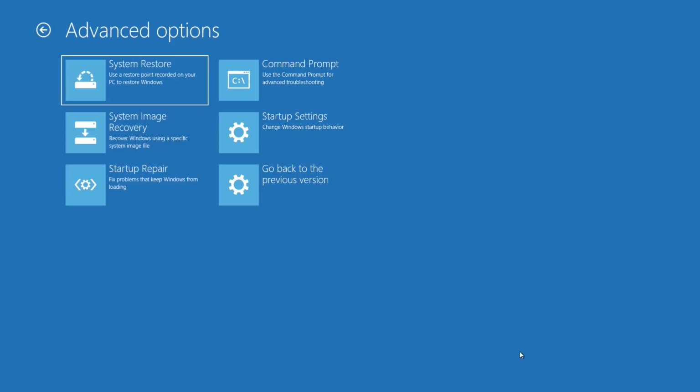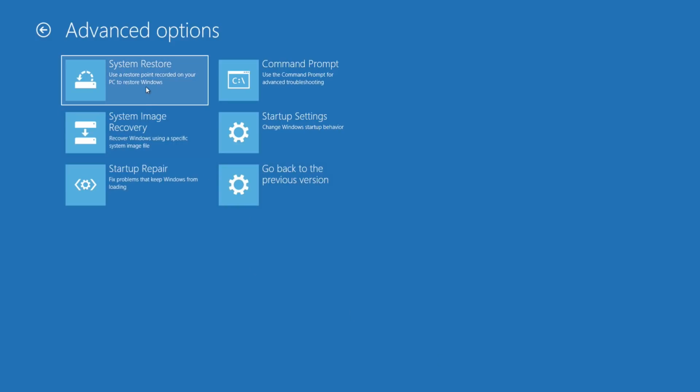System Restore is really a rollback option to a previous Windows state. You'll get a number of options if there are a number of restore points. It's a good option if a recent software installation has caused you a problem, but again, we don't want to try this quite yet because it may lose recent applications.